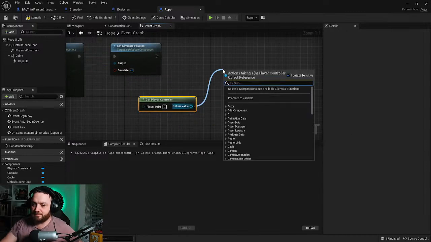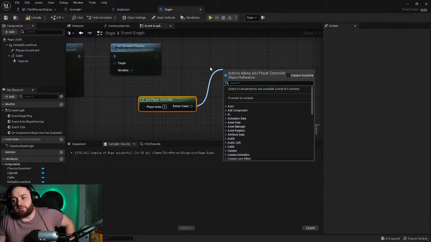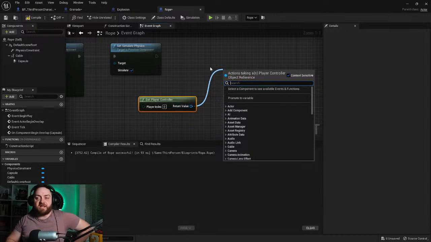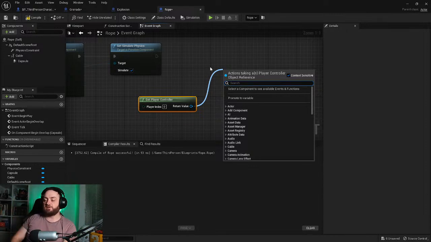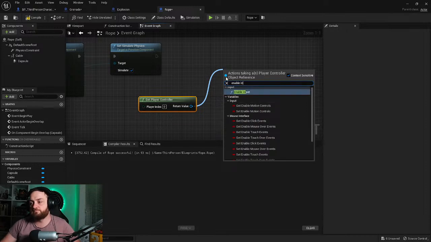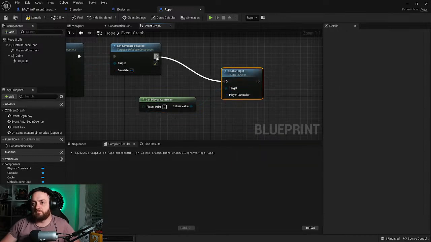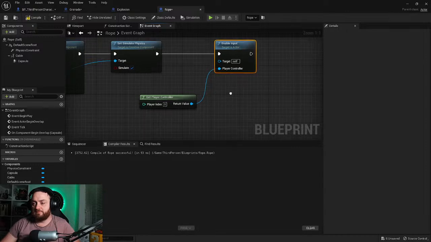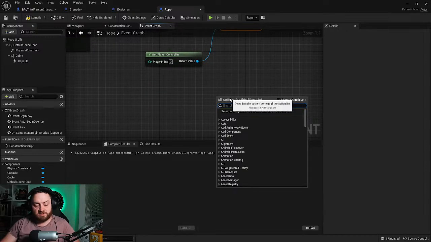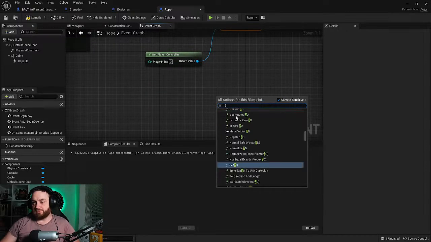And then from get player controller, obviously the bit that's broken is that I'm touching the end to the player, and the end is going to go up like that. I've got to grab it from the middle, which is the tricky bit, because you can't really do that easily. But anyway, get player controller, we do enable input. There. And when I hit the 2 key.